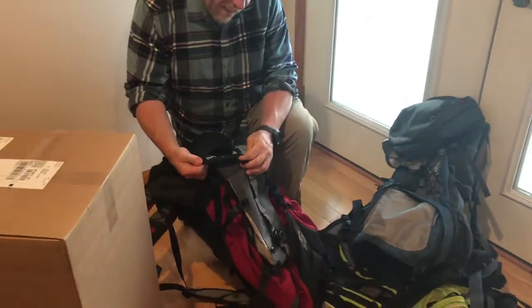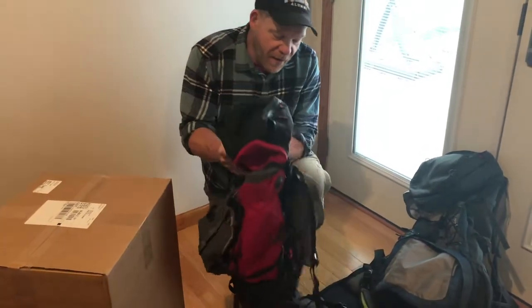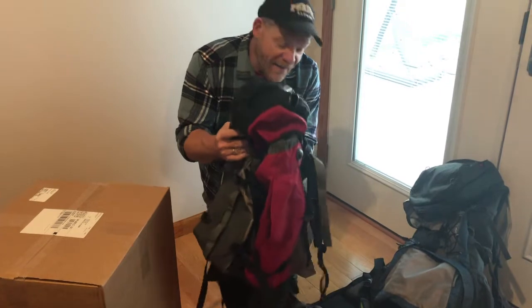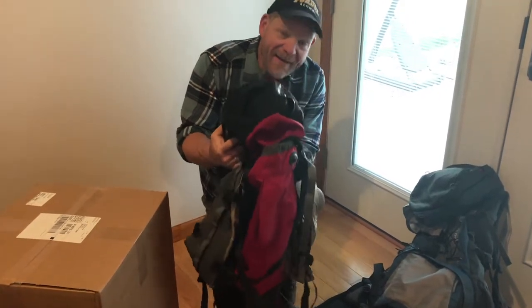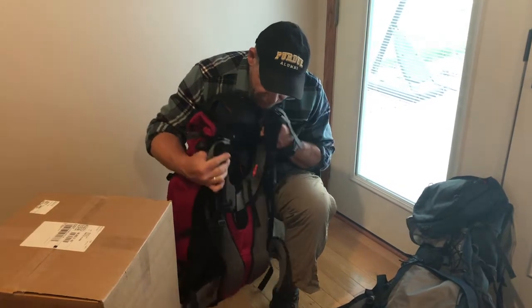This is a Kathmandu 70 plus 10. So it's certainly large enough, but the pack is heavy. And I mean, just by itself, empty, it is a heavy pack. The shoulder straps are starting to kind of hurt.